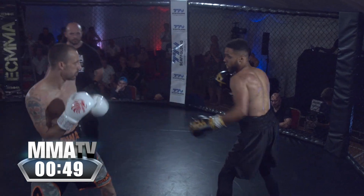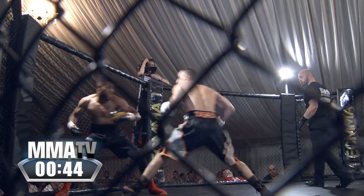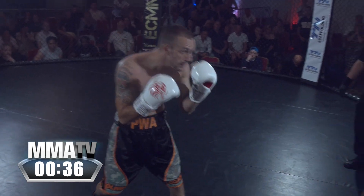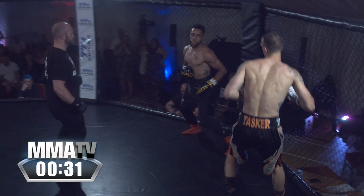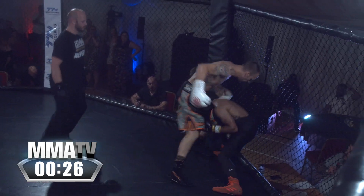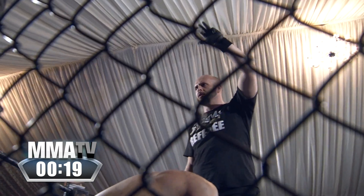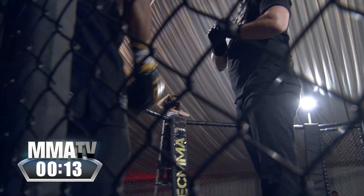Big backhand there. Tusker needs to throw some straight jabs, I think — heavy straight jabs. Set up Taylor for the counter, then make Taylor miss, make Taylor pay. That's what I'd be shouting out. Taylor throws a big heavy left hook, lands it, doesn't trouble Tusker at all. I don't know how he has caught him with a body shot. Sometimes it's not the shots that look powerful that drop an opponent — you just have to get him in the right place.